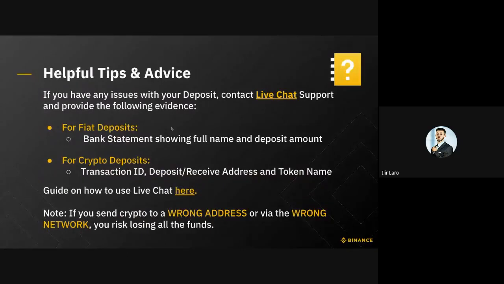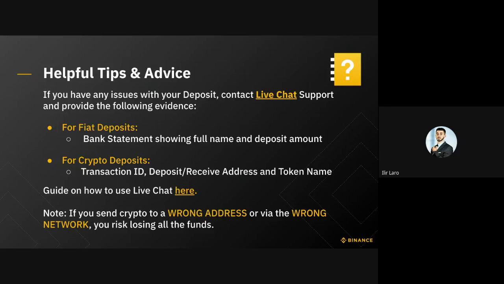Some further helpful tips and advice. So if you do have any further issues with your bank deposit or your crypto deposit, please contact live support and provide the following evidence. For fiat deposits, please provide your bank statement showing the full name and deposit amount. If it's for a crypto deposit, the transaction ID, your deposit address, sometimes referred to as receive address, and the token name. This will allow our customer support team to identify and investigate further.